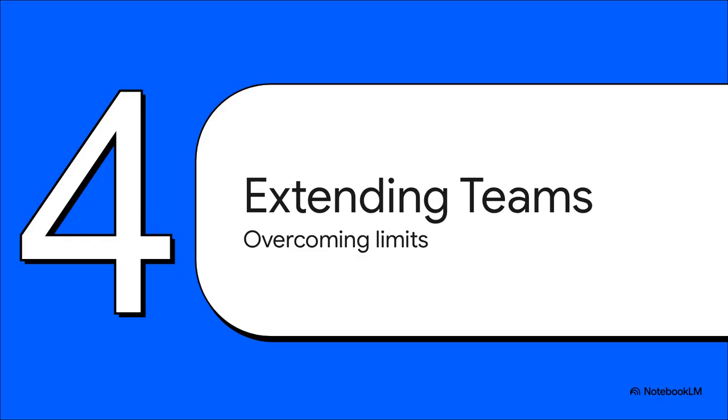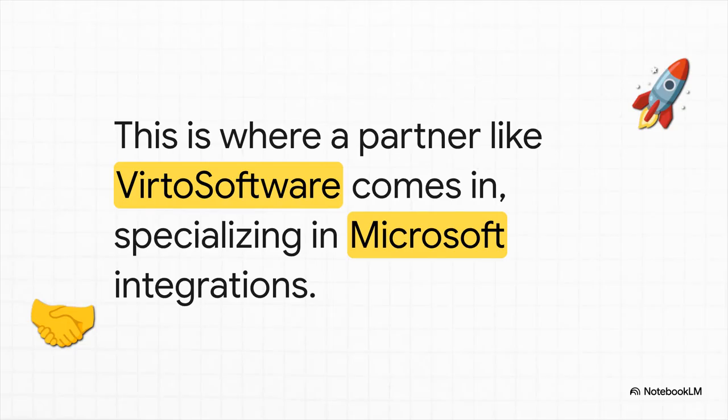So, what's the better way? Well, instead of just working around the limits, the real pro move is to work beyond them. And you do that by extending what Teams can do with specialized tools that integrate right into it. And that's where a company like VirtoSoftware comes into the picture. They've been specializing in the Microsoft ecosystem for over 15 years. They don't just build things that work with Teams, they build tools specifically designed to solve these core limitations, all while keeping your data safe.